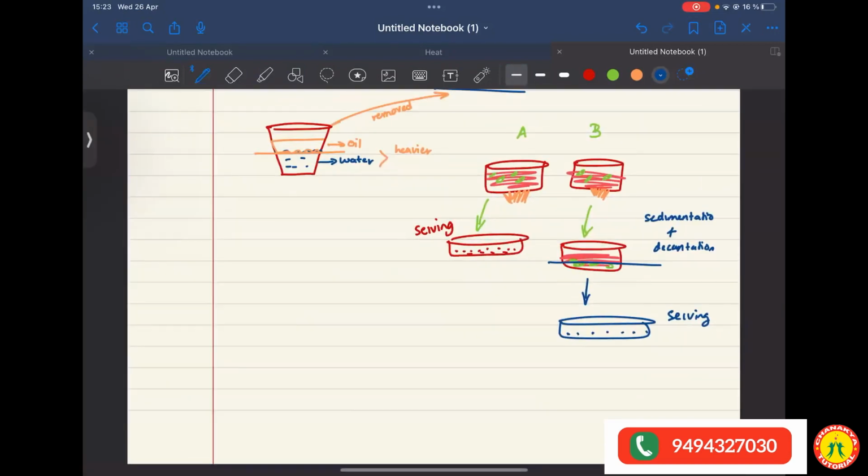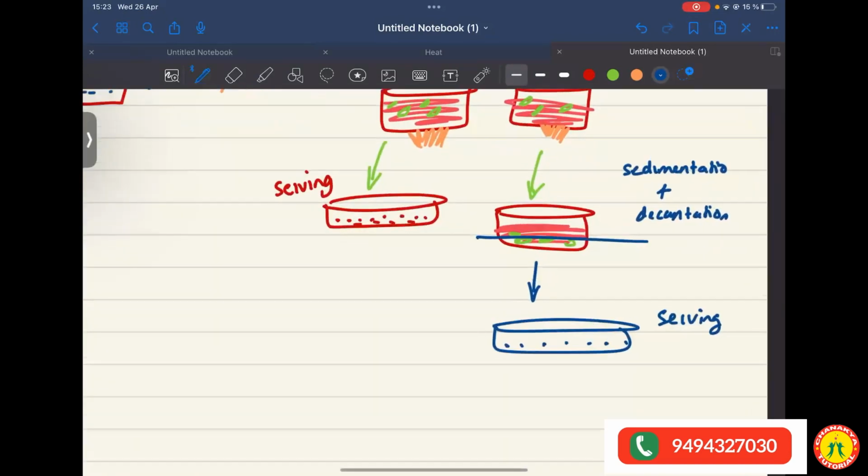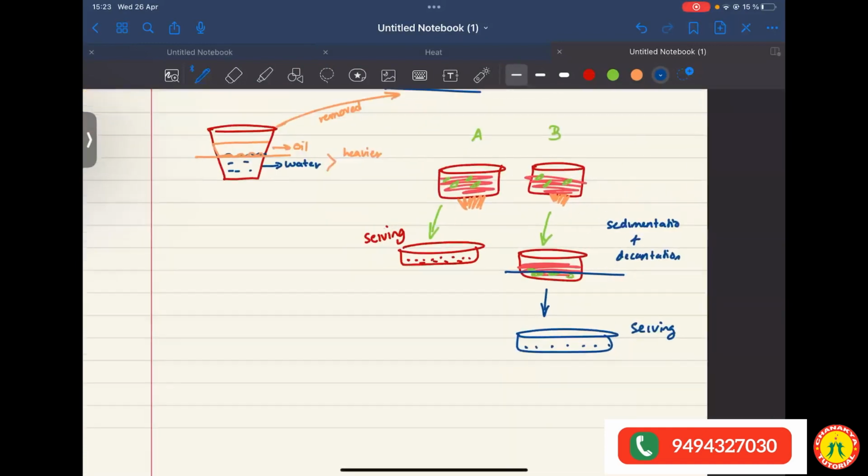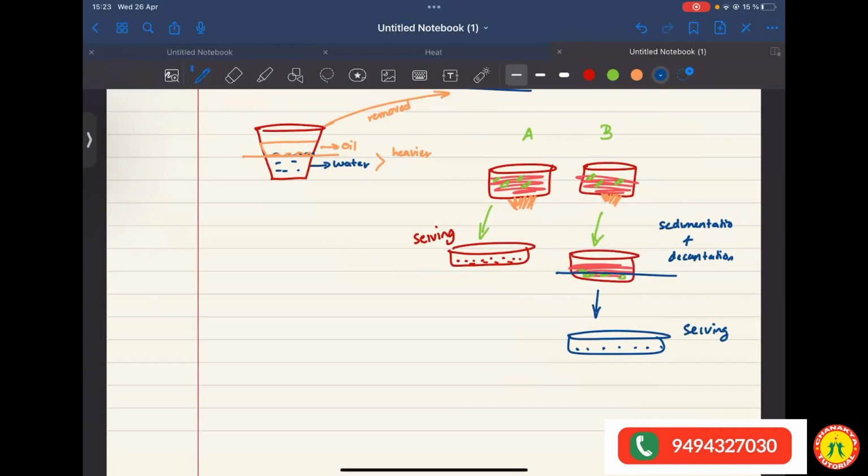Which will be more easy to filter, A or B? Aishwarya, can you tell me which will be more easy to filter, A or B? Ma'am, B. Why B? Why not A? Ma'am, A, because for B it may take time for the tea leaves to settle down. But your answer was B, right? You told me it'll be more easy to filter in B than A. No, ma'am, I just changed.